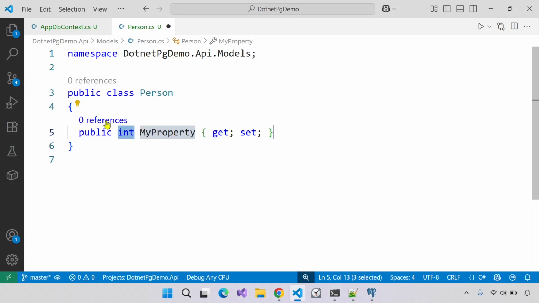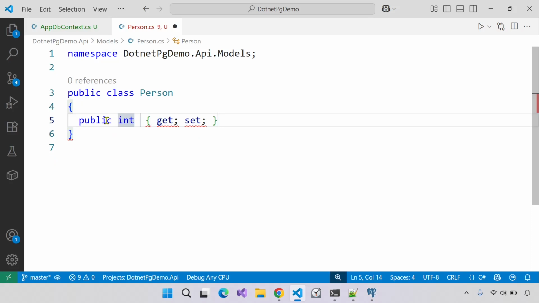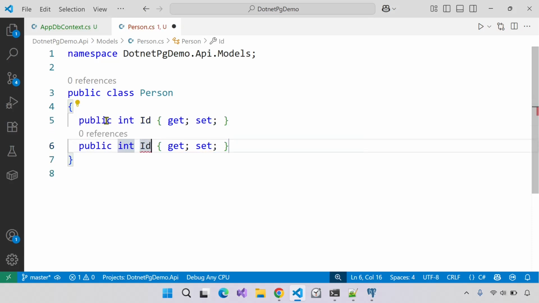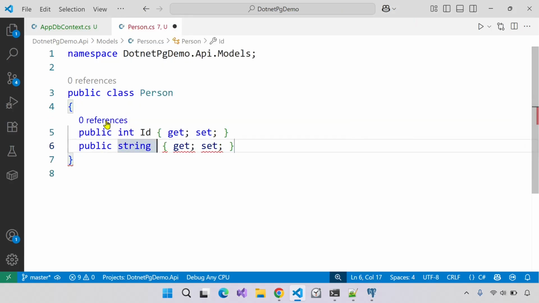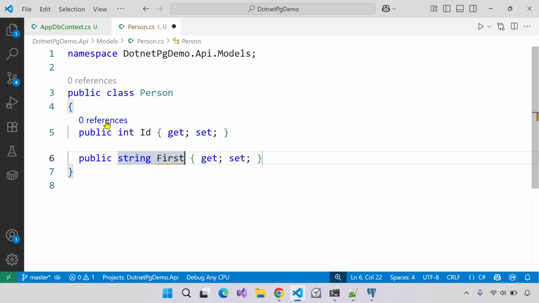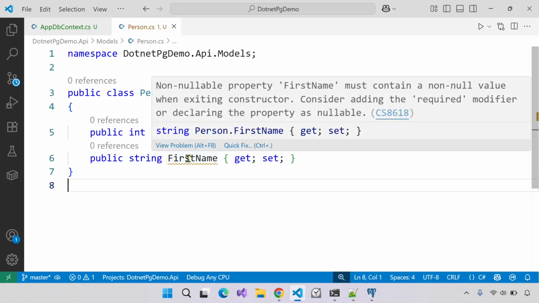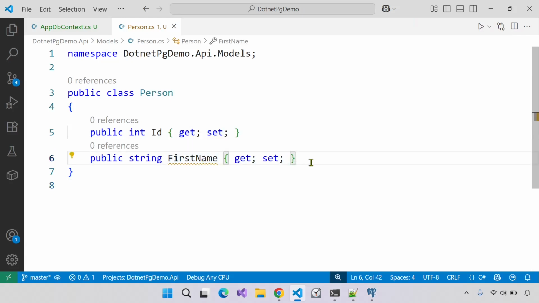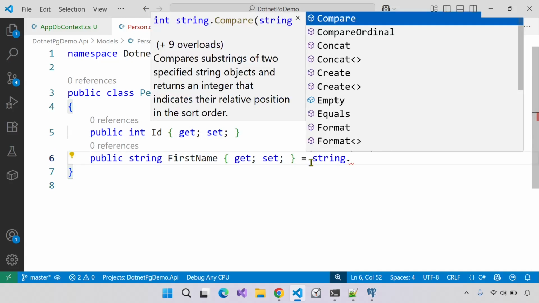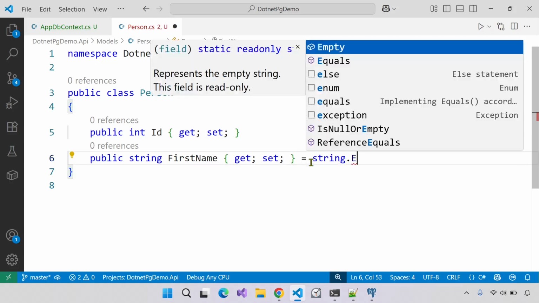It will create a new property. Press tab and here just name it Id. Next thing is string FirstName, and you will see here it is giving this warning. It means we just have to type here string.Empty.